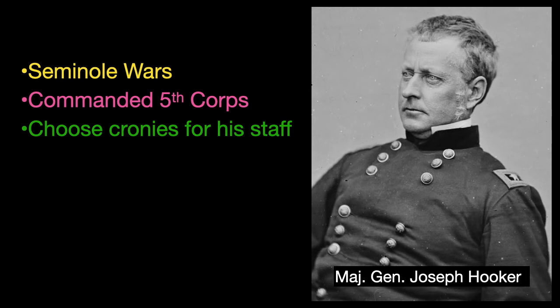Now, unfortunately, Hooker is one of these guys who doesn't necessarily pick the best people to be on his staff, but he picks his buddies. He picks his friends. He picks the ones that support him. One of these is Dan Butterfield. And Dan Butterfield gets mentioned in the Killer Angels. Perhaps you've already read the scene where Tom Chamberlain is marching along on the way from Hanover, and he's talking about how Butterfield had written bugle commands and wrote a special bugle command for the 20th Maine. It's the one that goes Dan, Dan, Dan, Butterfield, Butterfield. And so for whatever it's worth, I tried to make connections to the Killer Angels here.